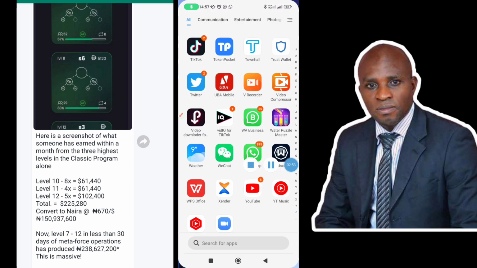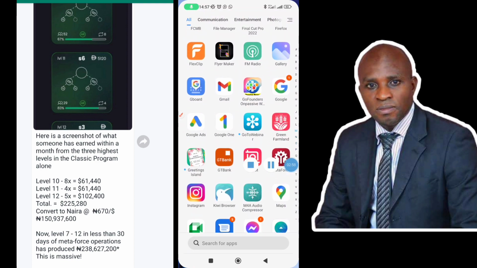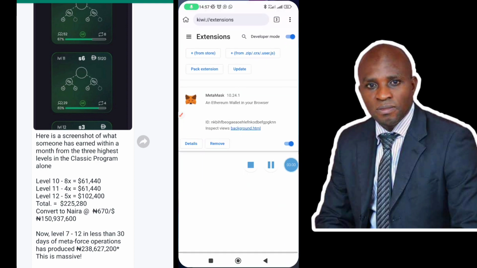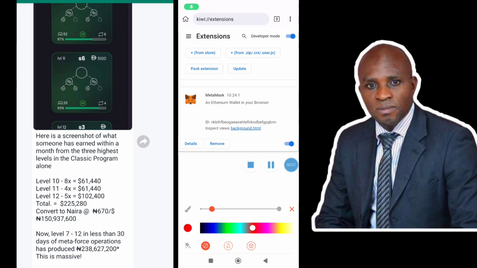Let me go back to this demonstration. When you come here, make sure you turn on this developer mode.